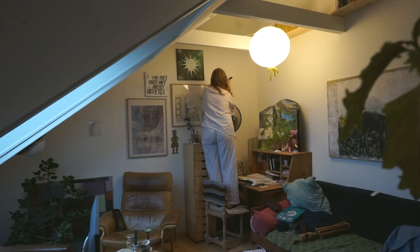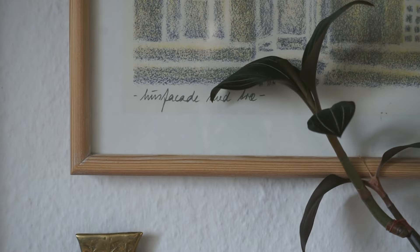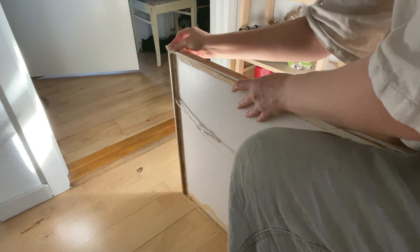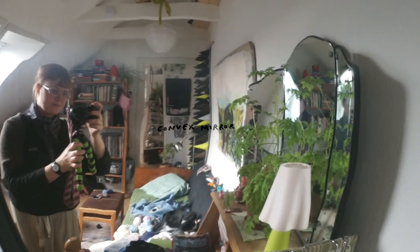Recently we moved our furniture around leaving this wall empty. I loved arranging my pieces around each other — almost all of these are made by me, except this lithograph. I found it in a thrift store. I actually left it there for a day while I was realizing how great it was, and went back for it the next day, crossing my fingers that it was still there — and it was. Its frame was painted white, so I sanded that off, which I think makes this piece pop more, look more lively, less pale, less easy to overlook since it is a bit subtle.